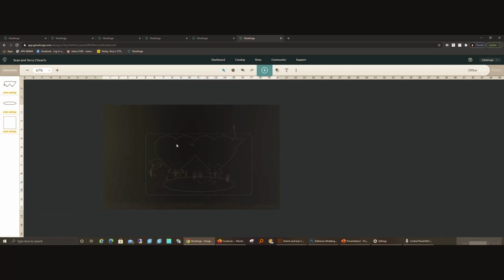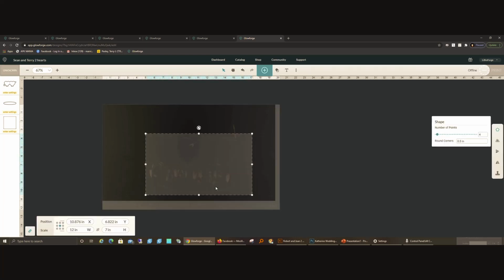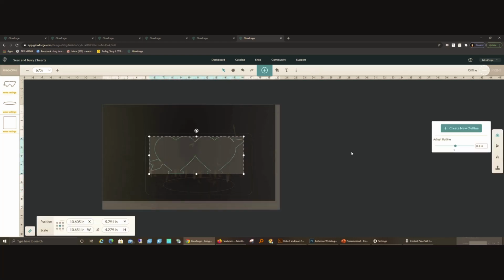Now, how much corner you want around your item, that's up to you. One way I do it is I'll bring this outline up here to the top, and I'll just count down, right? 1, 2, 3, 4, 5, 6, 7, 8, 9, 10, 11, 12, 13, 14, 15. Grab this little guy here. All right, so actually, 15 is a little bit much. We'll go 10.